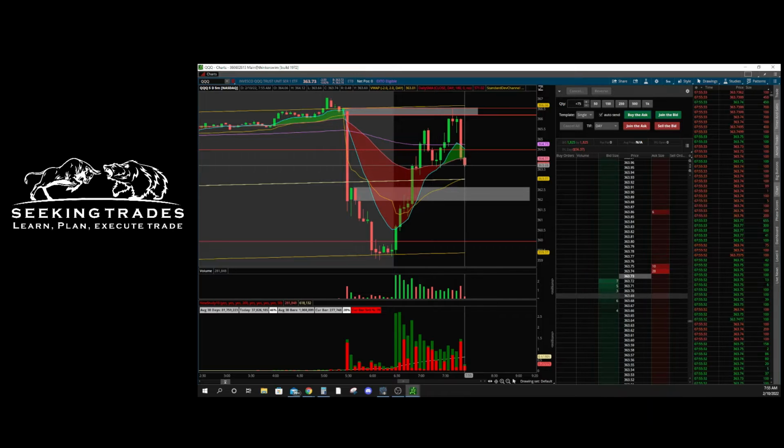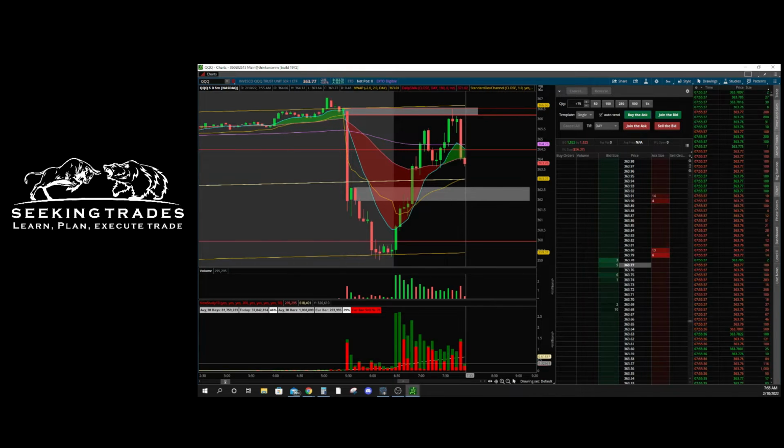Now, if this starts getting bought up and these candles down here start turning green, meaning the green volume is outweighing the sell, then I might start thinking about it. Like right here, how this is getting bought up. Maybe the next 5-minute candle makes a new high. And honestly, let me throw a little supply zone in here.